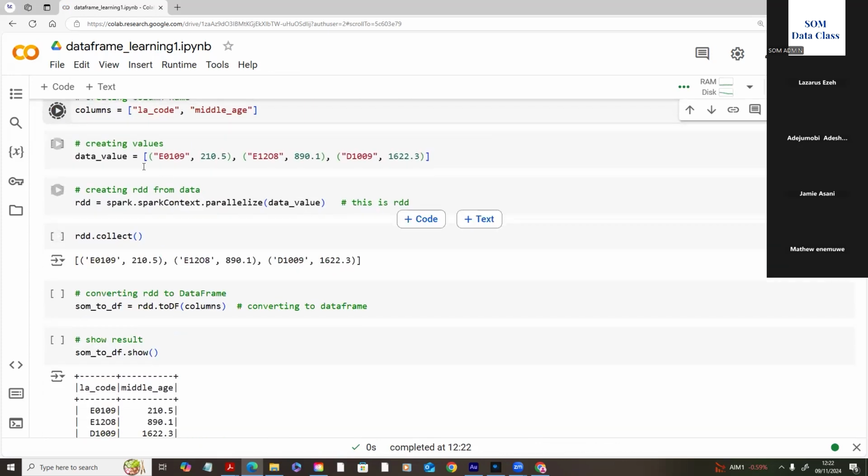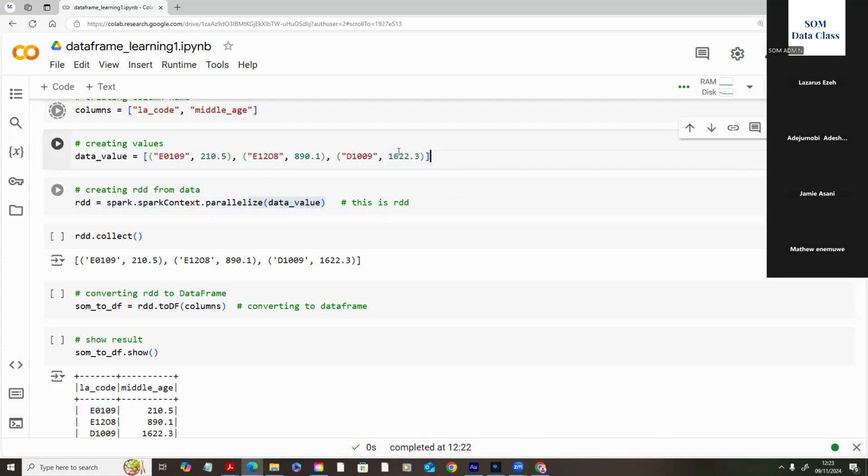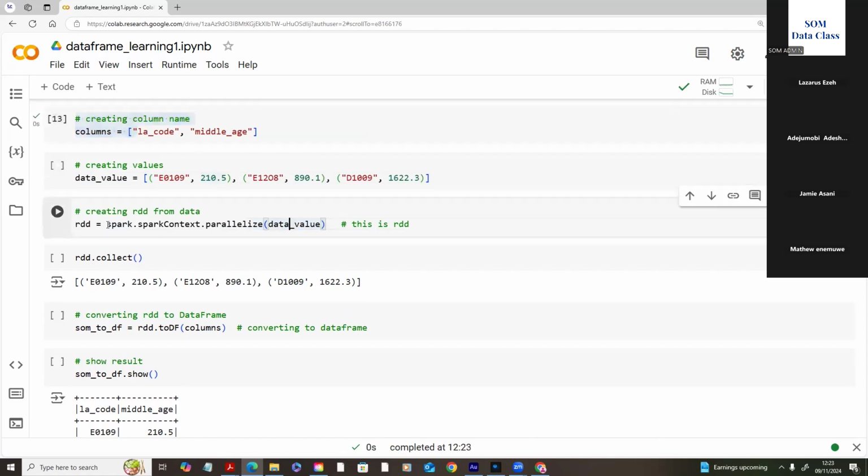I mentioned that we're creating a column. We have rows: row 1, row 2, row 3. I showed you an example of the data. And I said to create an RDD, you can use spark.sparkContext.parallelize. I told you that RDD is row based. Most of the time, RDD is very good when it comes to accessing data in rows, not in columns. Can you see in rows? There is no column header there.